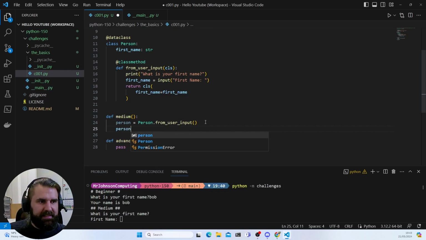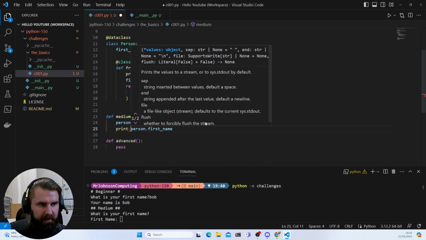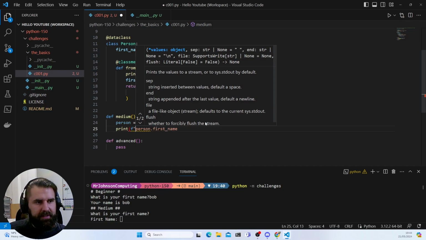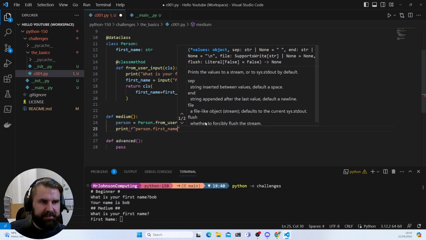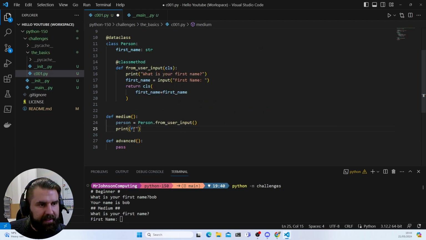So we can say person dot first name, and we can just print, and I guess instead of concatenating like we did last time, let's get rid of that. I'm doing the letter F followed by some speech marks.